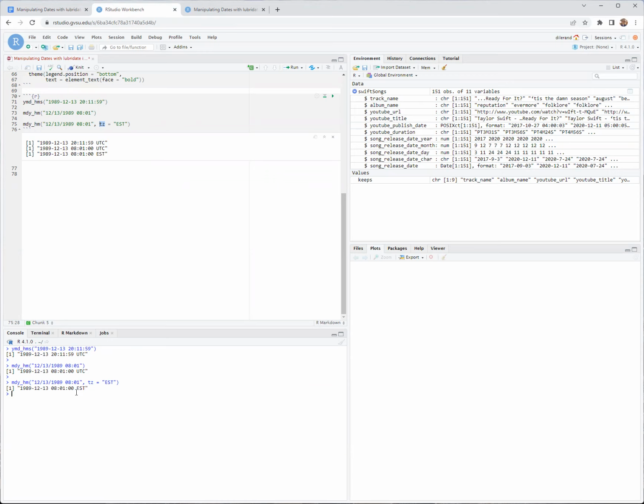All right. So yes, when you're entering a date value or coercing a date value, you can correctly select your time zone, but otherwise it defaults to UTC, which is 5 hours ahead of the Eastern Standard Time zone.